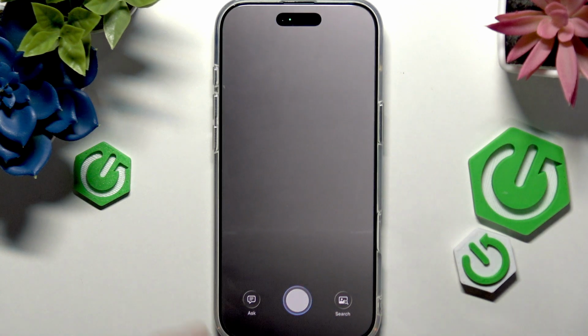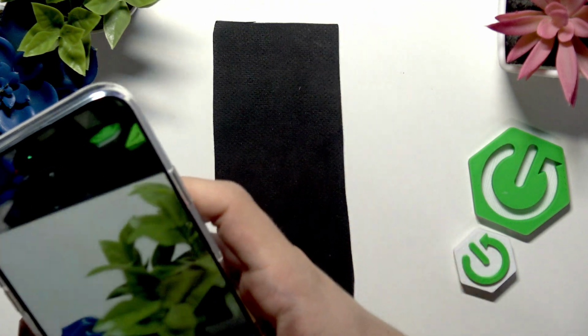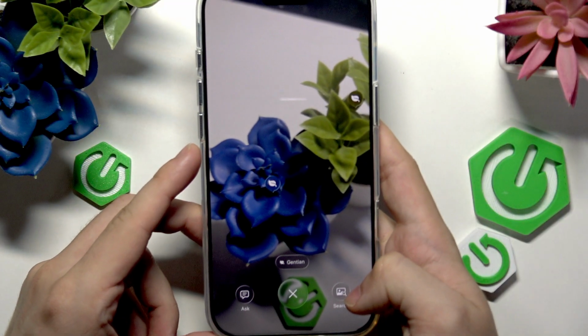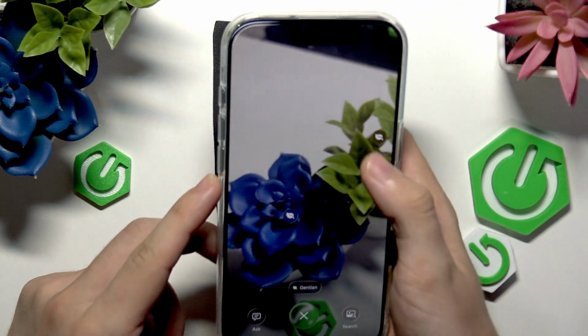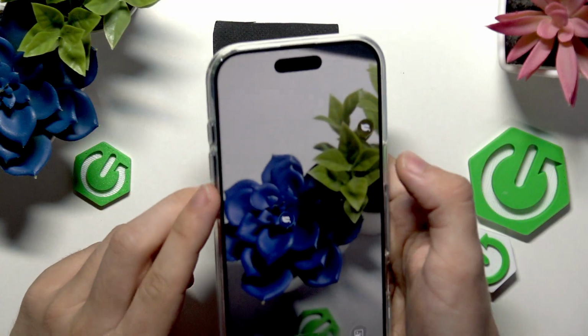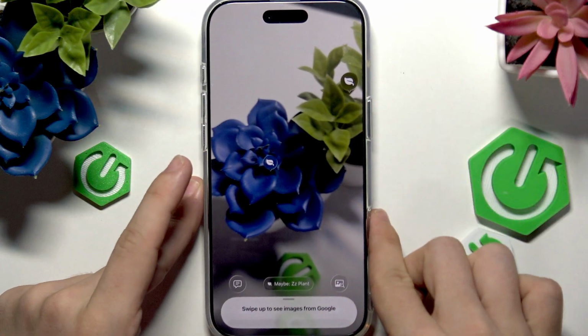Now, it also gives you an option to, for example, take a photo of something, and you can either search for similar images on the web. It also gives you info about items.